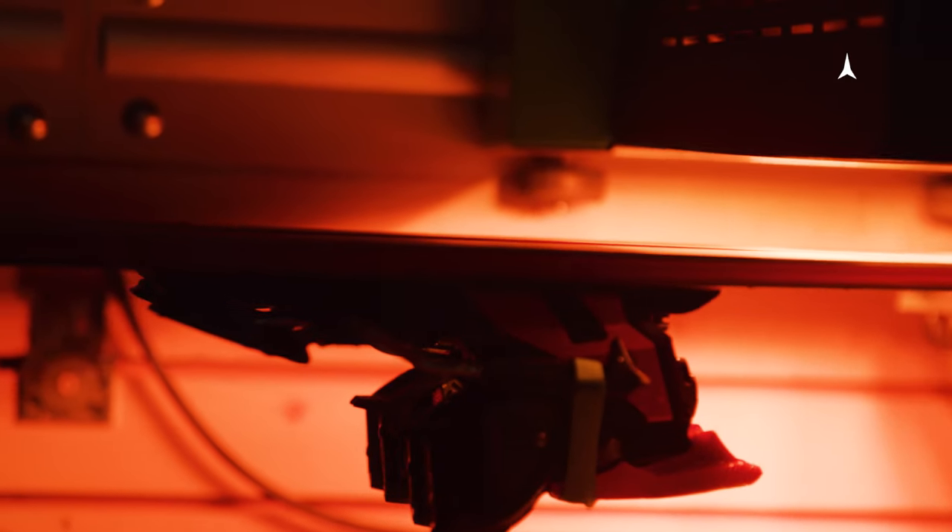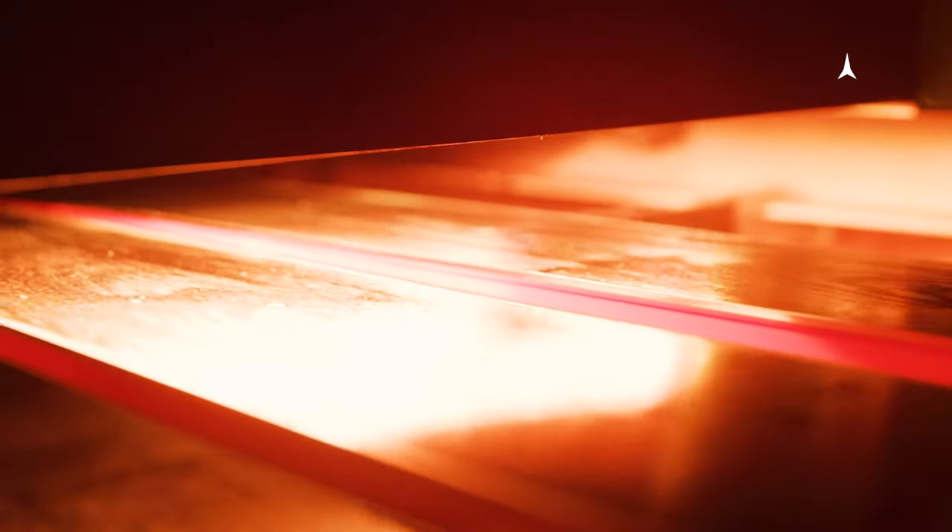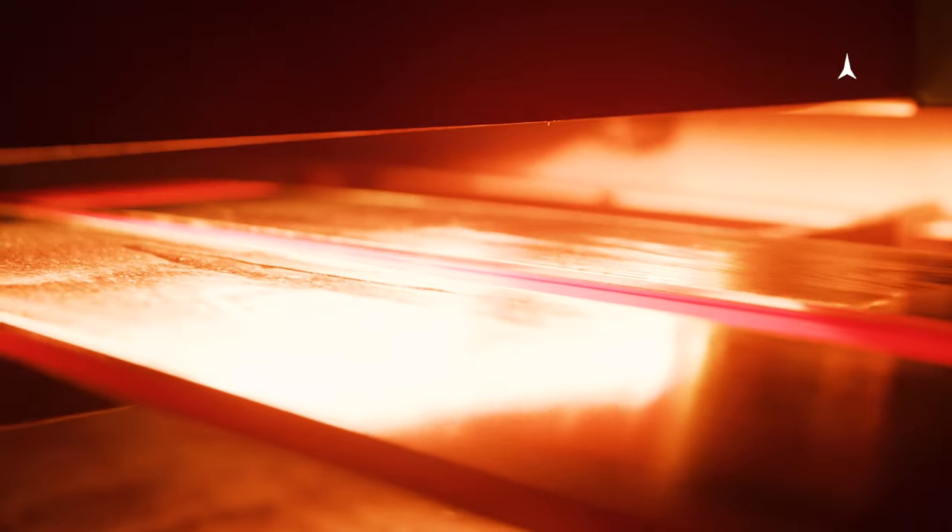Designing a ski specific for North America is a difficult thing to do. We have a lot of freestyle, but we have a lot of hard pack. We have a lot of powder skiing, but we have AT skiing. We have a lot of different things here coast to coast in this country. And to come out with an all-mountain ski that you can ski anywhere at any time, it's a really special thing for sure.